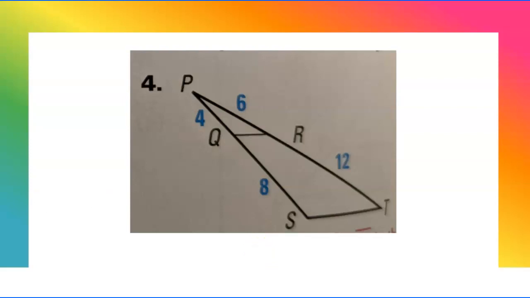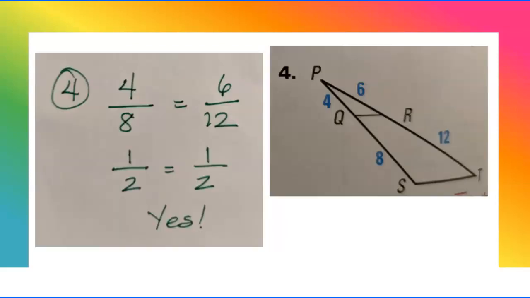And if you're back, it's because you're ready for the answer, right? So here we go. I am going to set up my proportions. I'm going to put 4 over 8, and it doesn't really matter how you set them up. You can put the big number over, as long as you do the same on both. So 4 over 8, is it equal to 6 over 12?